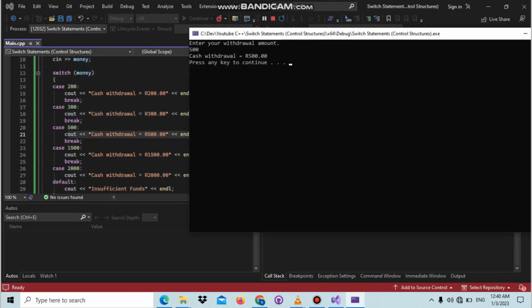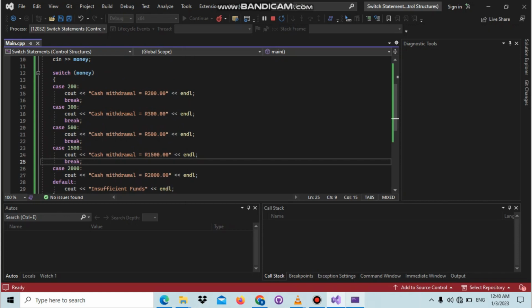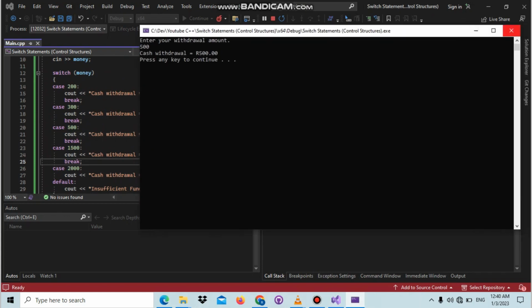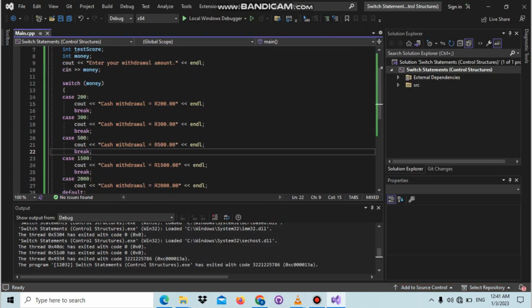So a switch statement is much more functional when used in a specified setting, where, for example, you can see the values are specified on point. So you can use a switch statement here instead of trying to convert based on test score. The test score is much more general because the values go from 1 to 100, which means they change based on what the student includes. But if you use switch in terms of money, for example in an ATM system, it becomes much more functional, as you can see in this instance.